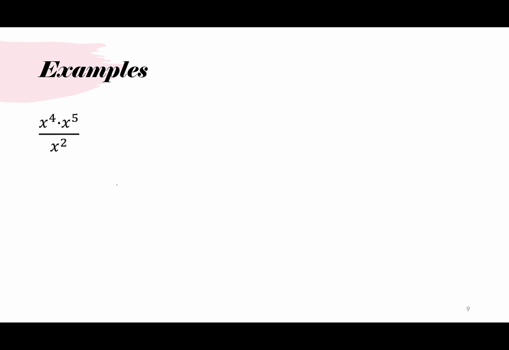Now I have x to the 4th times x to the 5th over x squared. Now, if you think back to your order of operations, parentheses, exponents, multiplication, division, addition, subtraction, left to right, left to right. The first one says parentheses, and what I need you to know is there's a hidden parenthesis. So anything in the top is being multiplied together, anything in the bottom is being multiplied together. So even though they didn't write the parenthesis, it's still there.